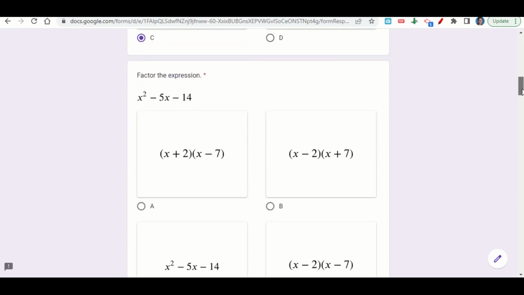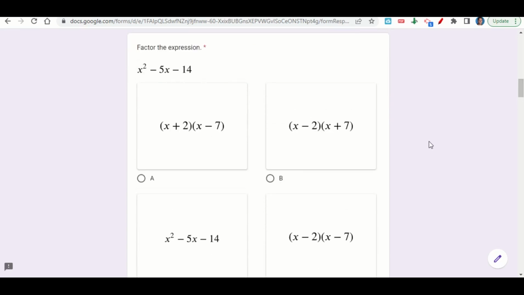And we'll look at the next one. Next one says x squared minus 5x minus 14. So again, we would magic x this. So we need two numbers that multiply to get 14 and subtract to get 5. Well, we know 2 and 7 multiply to get 14 and subtract to get 5. So when we do that, we know that the bigger number needs to be negative so that this stays negative. So we need x minus 7 and x plus 2, which is this one here.